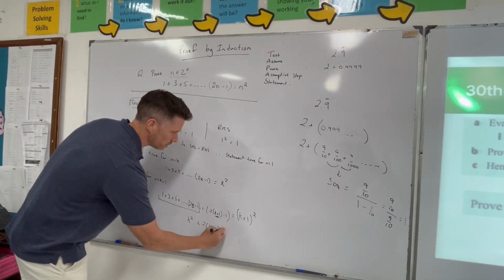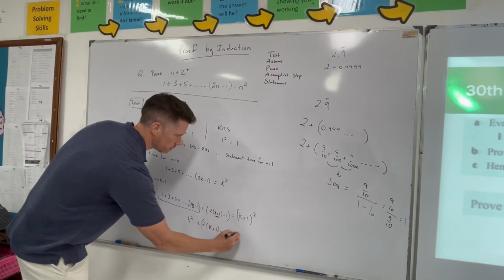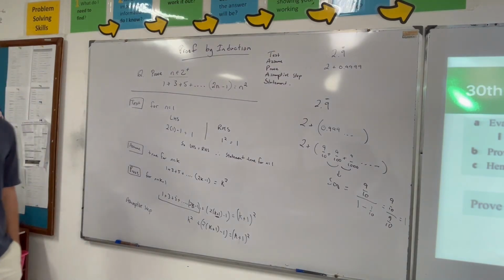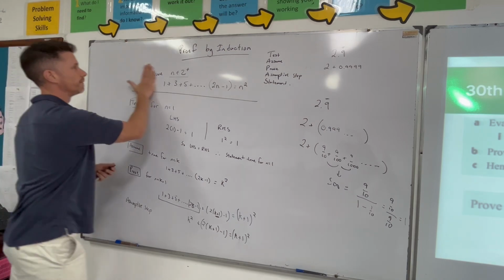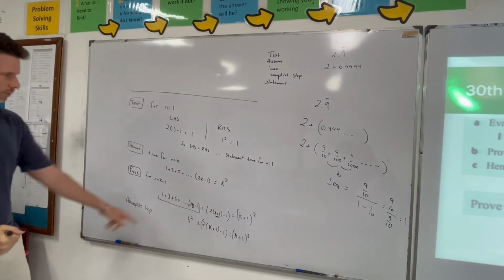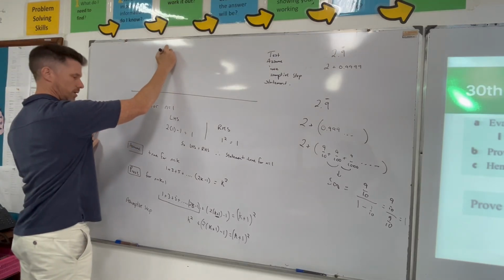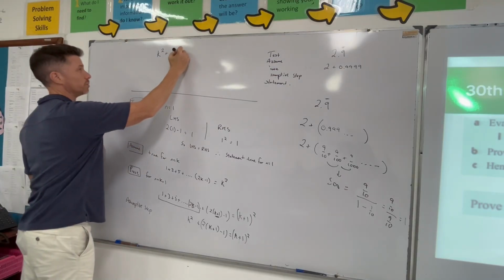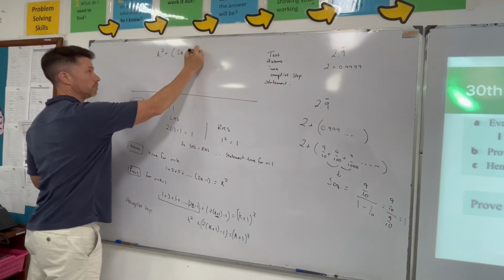So all I've done is now create something like we did in the starter thing: I need to now prove that the left-hand side equals the right-hand side. If I do that, then I've proved the whole thing. So I'm going to go up to the top of the board now and finish the proof step. So I'm going to rewrite this up here. k squared plus, perhaps I'll multiply this out, we get 2k plus 2 minus 1.